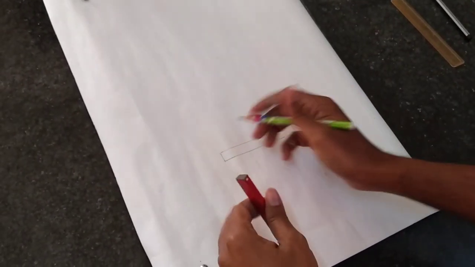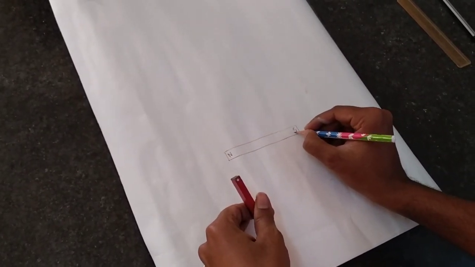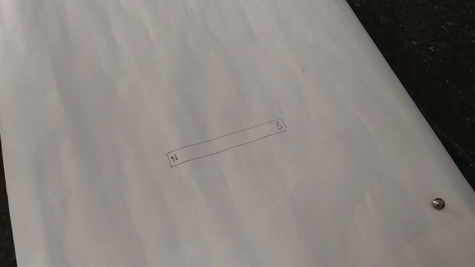As you all know that the white dot indicates the north pole so I can mark north and here I can mark south pole. You can now keep the bar magnet away from the drawing board.